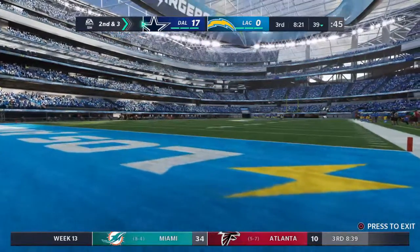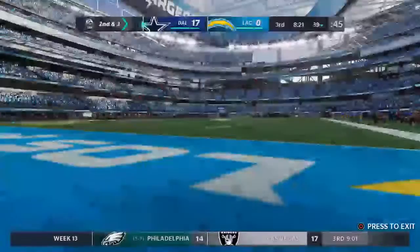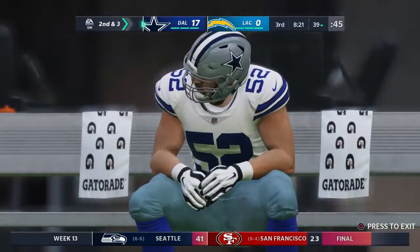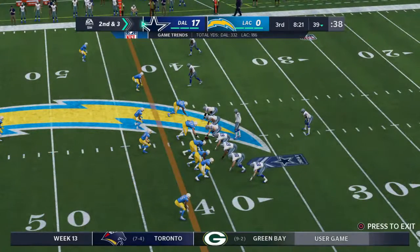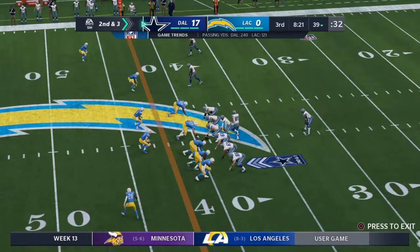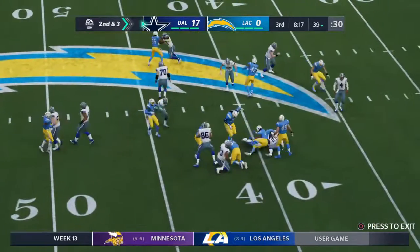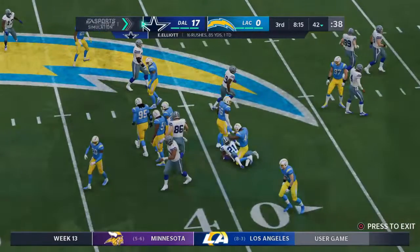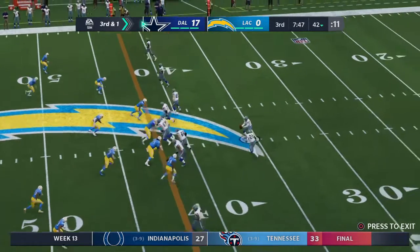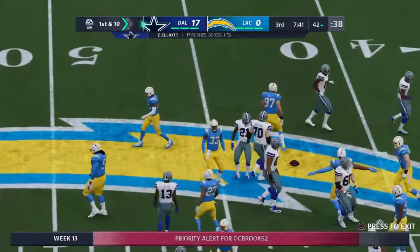Yeah, in this case. And now it looks like we've got a Cowboy shaken up down there on the field. More from L.A. in a moment. So they'll come up after the gain of 7 on a 2nd and 3. They go to Elliott again. He'll get about 3 as he's brought down right around the 42. Dak going to hand it to Elliott on the option. And he's got the first down yardage before he's brought down at the 42.